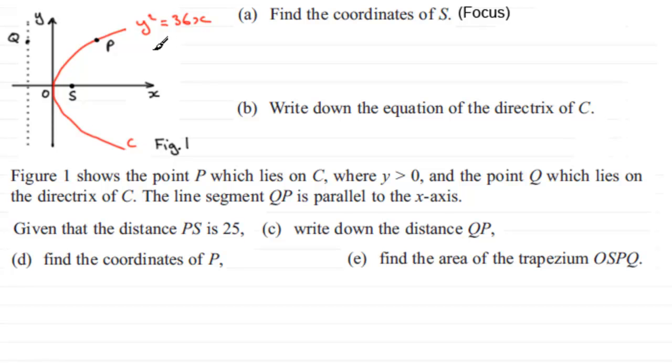Well, any parabola like this has the form y² = 4ax. We should already know this. And the coordinates of the focus, in this case, is always (a, 0). So in order to find the coordinates of the focus, we've got to find out the value of a. And so we can compare these two equations. We can see that 4ax must be equal to 36x. Now, if we divide both sides by 4x, that leaves us with a equaling 36 divided by 4, which is 9.